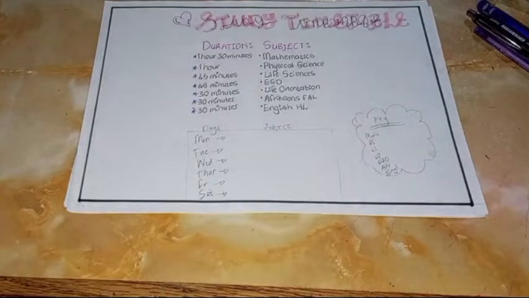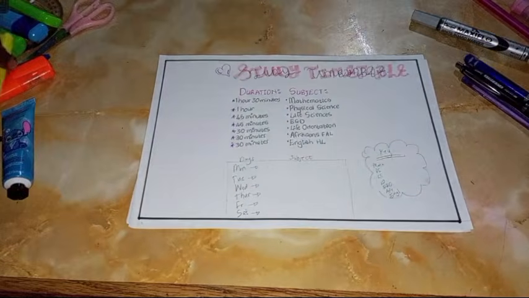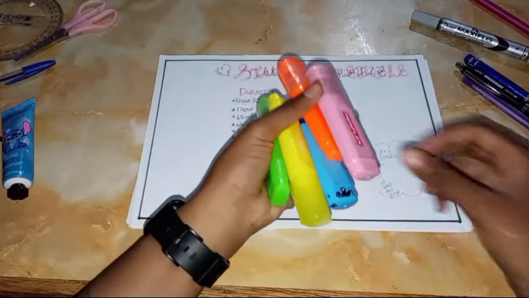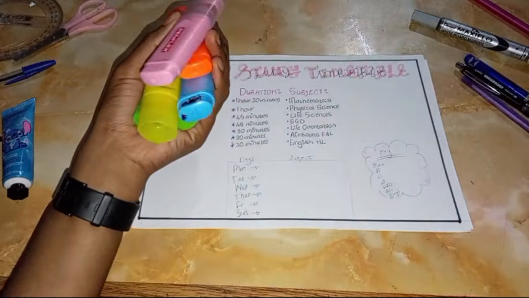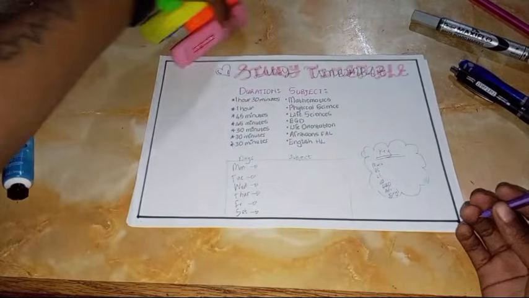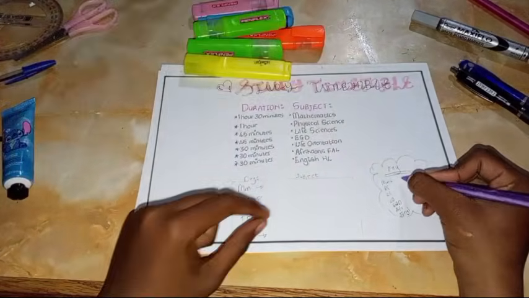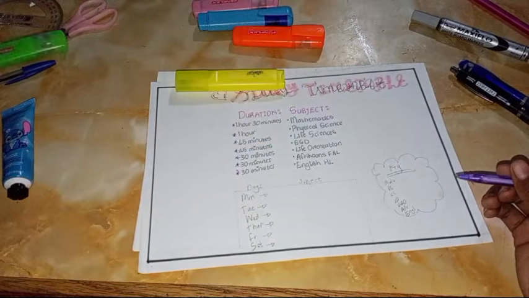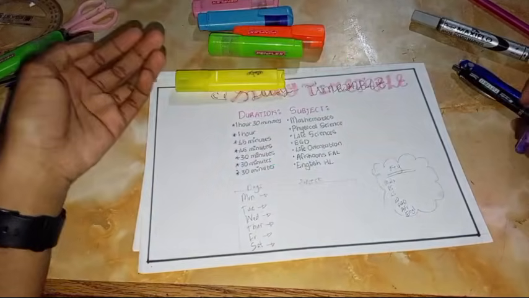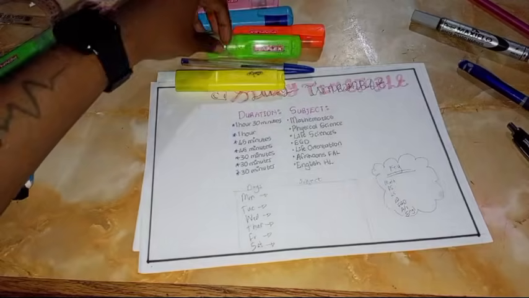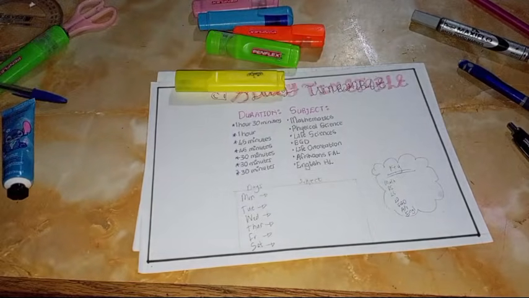So basically what you do is use the key, right? I have about 1, 2, 3, 4, 5, 6 highlighters. This is a problem, but I'll just use purple because I don't have a purple highlighter. Smart thinking, even Einstein couldn't come up with this. So you know what I'm saying. For math, you could use this color. Oh, I didn't even realize I had 2 greens. So I need 1 more color. Oh my goodness, I'll just use black then. A black pen. Okay, a blue pen because we haven't used that in this video, so we're going to use a blue pen. Actually, I prefer this one. Hold on, I prefer this one.